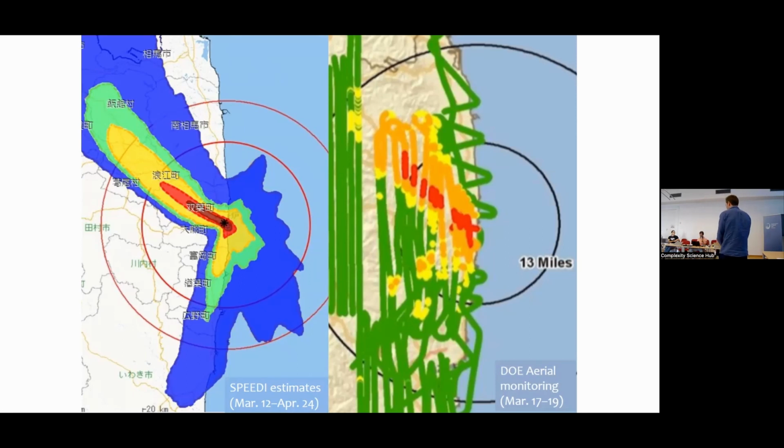I'm not going to go into too much detail anymore as far as the data and technicalities are concerned. But what is interesting from my perspective is these data were not shared publicly. The Japanese central government did share these sensitive data with the US government, but none of this was made public until March 23rd. That's almost 2 weeks after the nuclear disaster, after it became very clear that there was a serious problem going on in Fukushima.